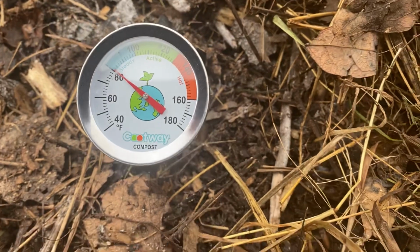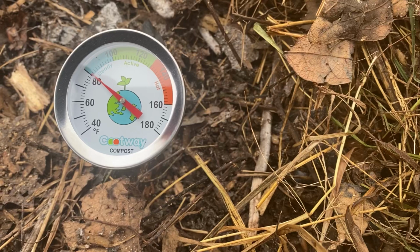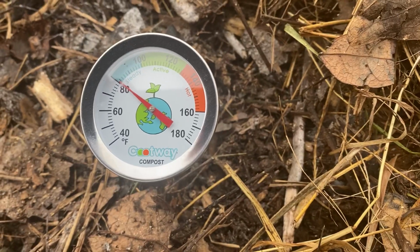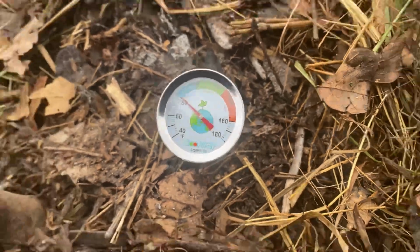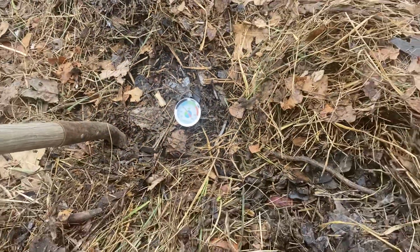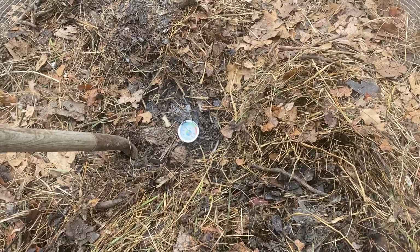So this is reading at a good 80. This was reading about 84 degrees earlier, but I poked around a couple times. So 80 to 82 degrees. Okay, that's like Caribbean weather on top of this compost pile, right? And now as the chickens scratch into this, it really warms them up because it's releasing that.